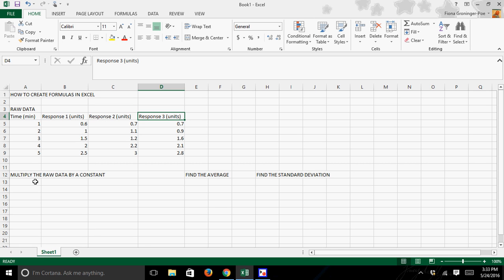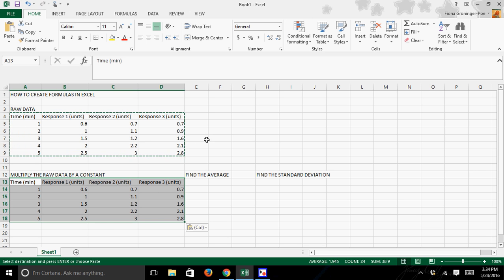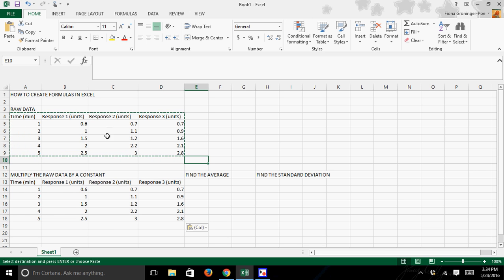Okay, so for example, we have this raw data that we can highlight and just copy it down here so that we're going to manipulate it. You never want to manipulate the data itself after you've entered it into Excel, because there's always that risk that you're going to type something wrong and ruin it and have to go back to your notebook to retype it. So always just copy and paste, and we can do the math on a separate row, separate column.